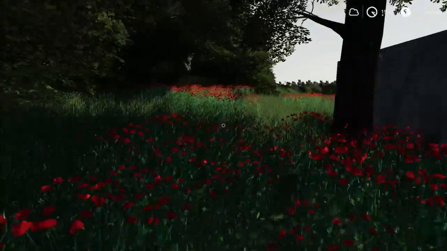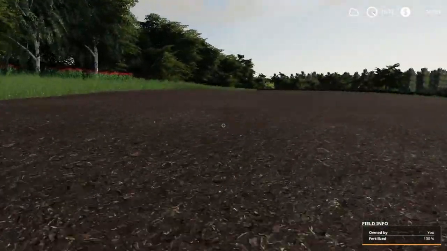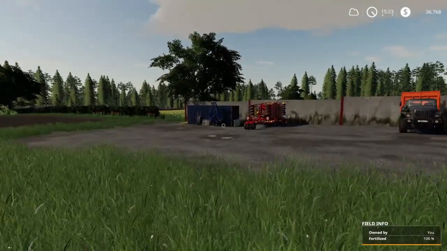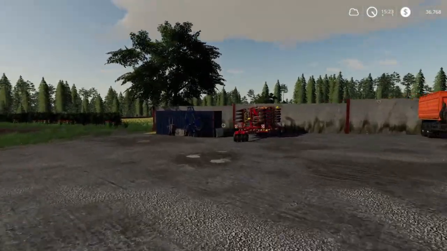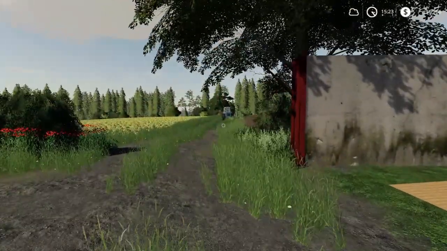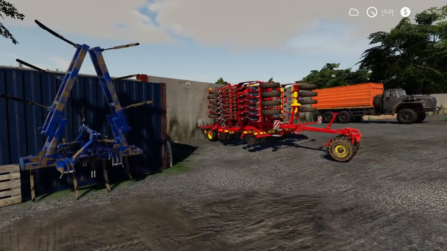Alright, let me run through right here. So this field here, we're ready to plant now. It's been fertilized, it's 100% fertilized. We've cultivated it, we've limed it, we've plowed it. So we just got to get that right there. And I couldn't do it because I need that tractor. So we'll get on that. I'm going to plant it, and then we'll get down there and start harvesting.